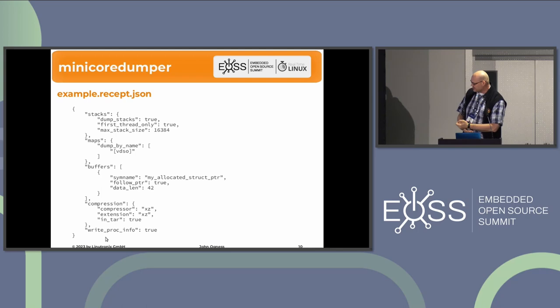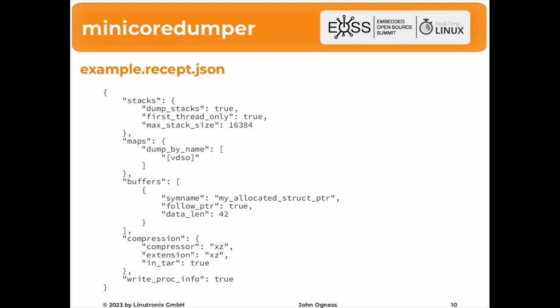This last thing, which is interesting, this isn't all of them, is the write proc info. What it will do is write additional information from the proc system at that time. For example, the maps file, or I really like the FD directory in there so that you can see all of the current open file descriptors and where they're pointing to. You're getting a copy of what proc looked like for that process at that time, which can be a nice overview. Most of the stuff you can find out through the core file, but it's really nice to have this immediate visual feedback. You don't have to have the debug tools and all this stuff to look at those.